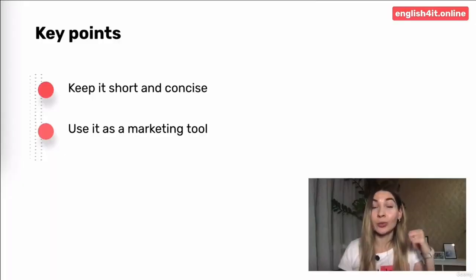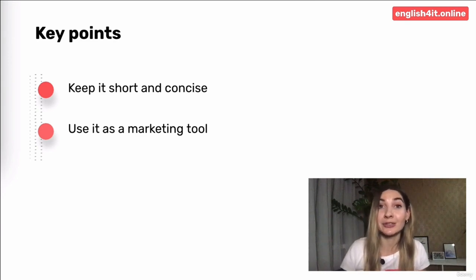Okay? Welcome to lesson number 4 on soft skills, and in this lesson we're going to learn how to write a professional skills summary. Your skills summary, also known as professional summary, is a quick introduction of yourself as a professional. Its main aim is to whet the recruiter's appetite, to make them want to read the rest of your CV.